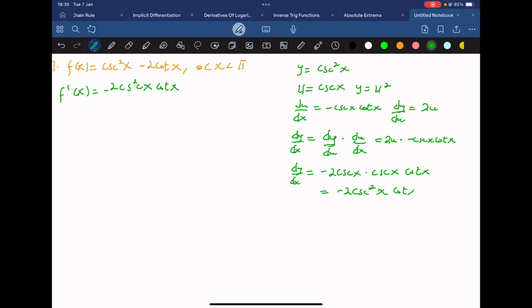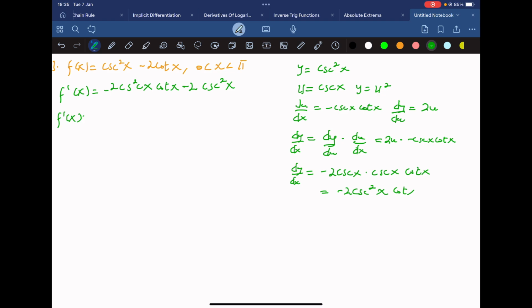Or instead of using the chain rule, you can also use the power rule. Any of them works. You just have to be comfortable with any approach that you use and not make any mistake. So in this case, if we differentiate this, we have this right here. So let's move on to the second term. For the second term, if we differentiate cotangent, you have cosecant squared x. So we just have to equate this to 0 because there is no x value that will make this undefined.